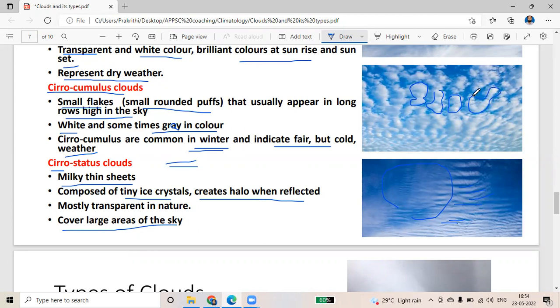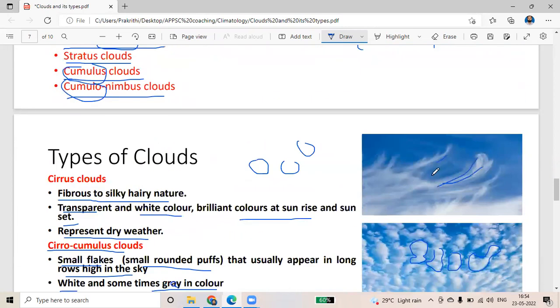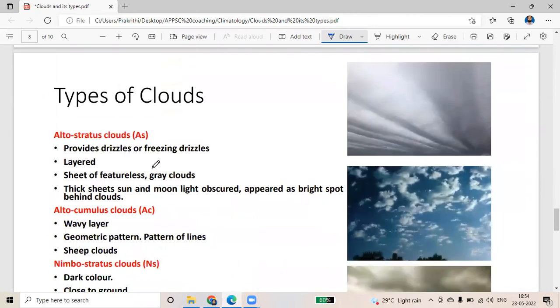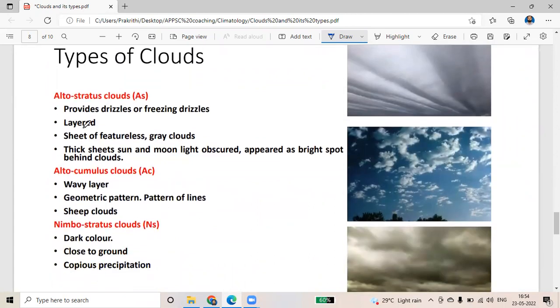तो देखने से एक bunch of cotton जैसा लगेगा, bunch of cotton. लेकिन instead if you look at the others, these are feeble है, ऐसा cotton जैसा नहीं लगेगा. That is the difference between cirrus and cirrocumulus. Cirrostratus and cirrus are almost feeble है, but cumulus बोलने से that is why it shows different characteristics. Then comes to the middle type. तो middle height का, average height का जो clouds है, first is altostratus, then altocumulus, then nimbostratus.